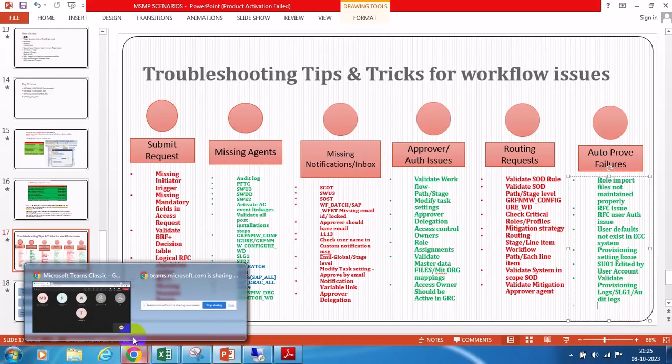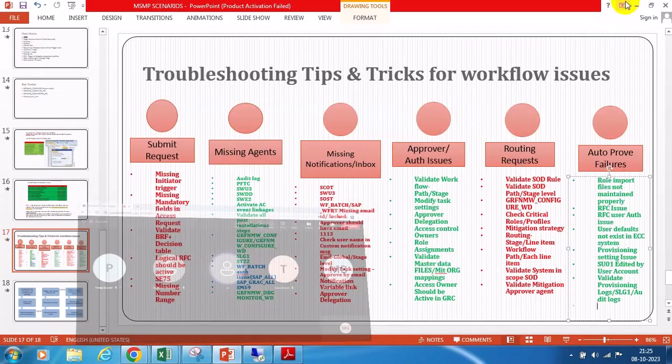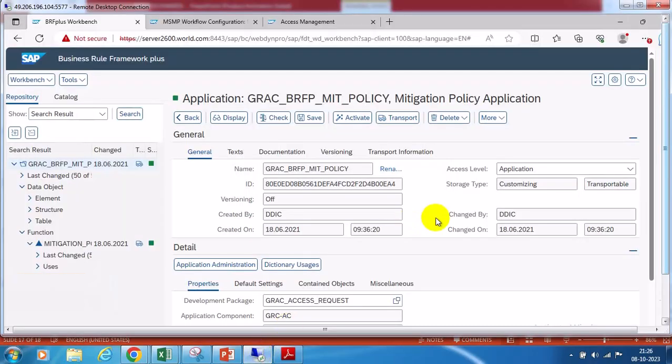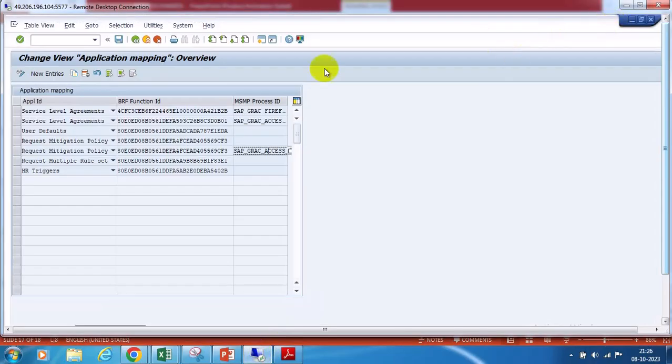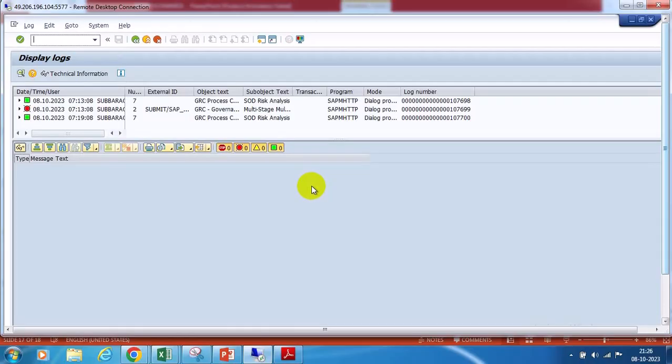Any questions? Girish, can you show the SLG1 log, like how you get that information? We know that, but I just want you to go through SLG1 logs once. So if I come here, I put that. Which user do we have to put here, Girish? Name. Yeah. There are some different parameters, like any transaction code related you are checking, or there are objects. Okay, first we'll go to that.